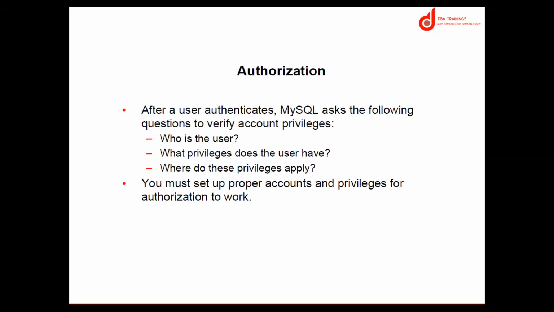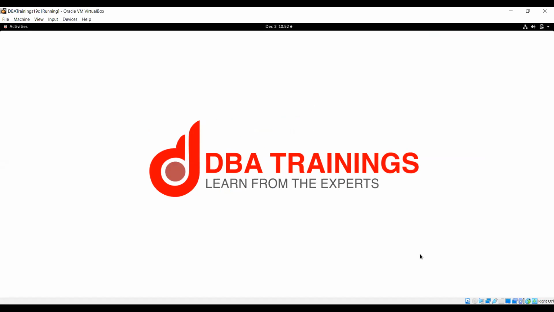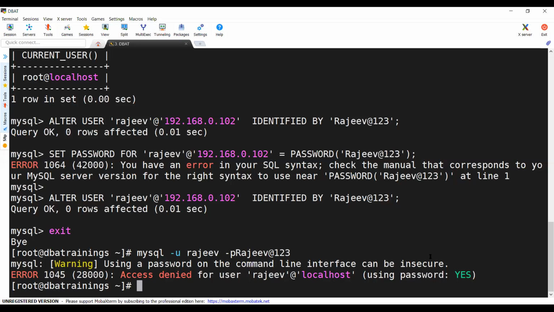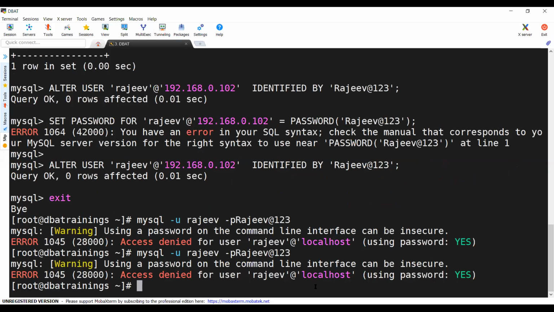Let me connect with the right password first. Are you able to see? No, I won't allow from this. The username is root, because I have not allowed a local user connection for Rajiv.